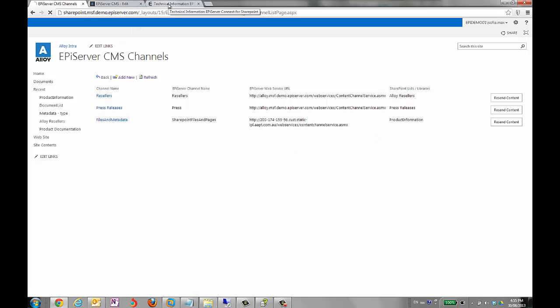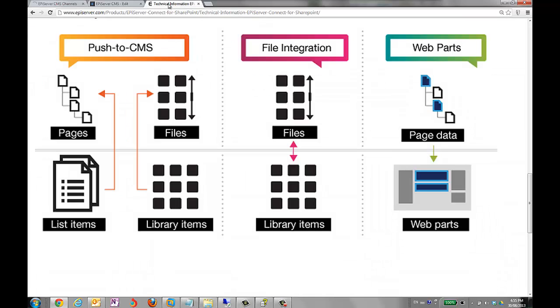While we wait for that, let's have a look at the capabilities of the EPiServer Connect for Sharepoint. Here we have the capabilities in a visualized image. What we're looking at right now is the library items being pushed as files to the CMS. We can also push list items to be represented by pages in the CMS. Another way is the file integration.